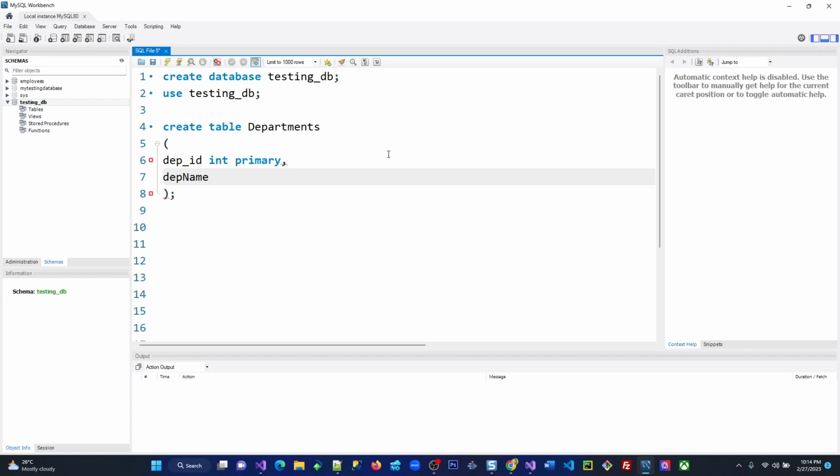So starting with a simple letter, and the first character of every following word is capital. It's completely up to you, but I strongly recommend you just use simple names with an underscore. So department name, and this can be varchar, and I'm going to say 50 characters.